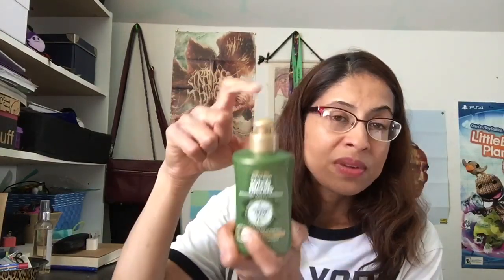I started using it because I was having issues with frizzy hair — my hair just naturally has some frizz to it and I wanted something to tone it down. I thought this would be excellent because they had it on sale at the drugstore. This is 10.2 ounces, which equals 300 milliliters, so it's a pretty good amount. I like the fact that it has a pop-top cap because it's very travel friendly — you could take this with you and not worry about everything spilling out and getting messy, because it is greasy.